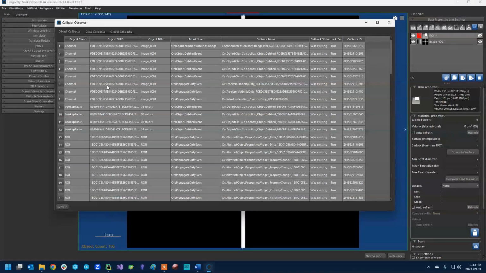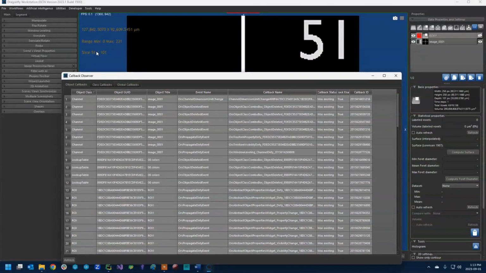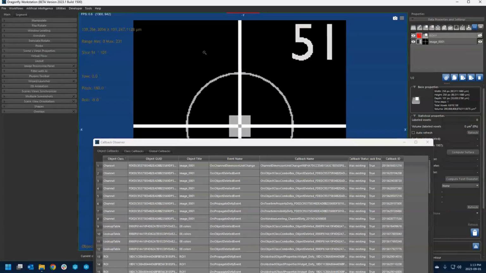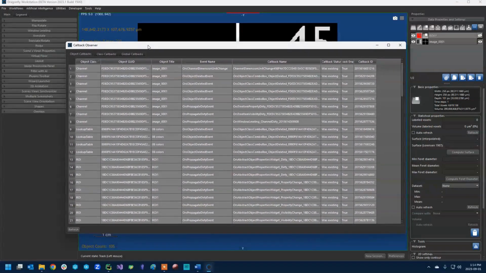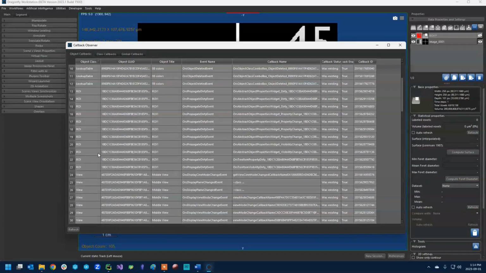Let's take, for example, the text presenter associated to the slice index that needs to be refreshed when the view changes the slice. This one is on the view class.